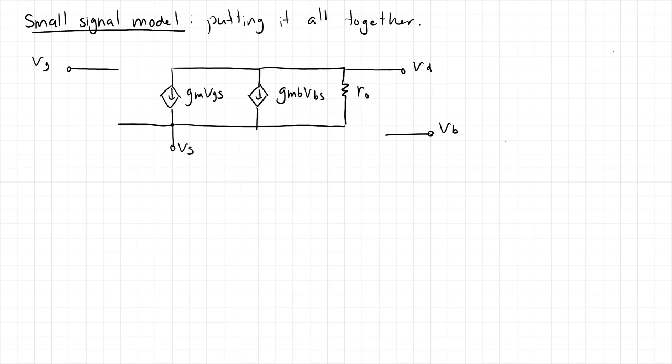Now I want to switch over to another topic that's important for us to study before moving on to basic building blocks, which is small signal capacitance. We have to make sure that we understand how to model this correctly, to understand the trade-offs between subthreshold and above threshold conduction as it relates to device size and ultimately device capacitance. So what I'd like to do first is draw, not a small signal model, but a cross-section diagram of what a MOSFET looks like.